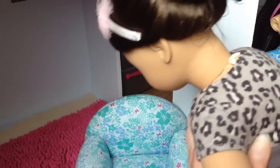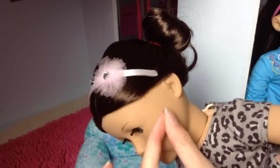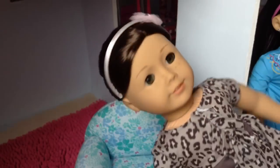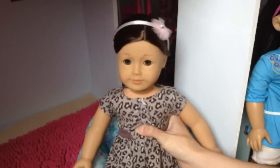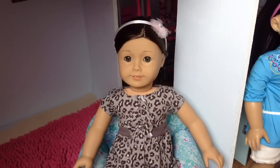I'll show you her neck thing just in case — they've changed over the years. I just got her recently. When I took her hair net off, she had all these little hairs sticking out everywhere. I don't know what was up with that, but I pulled most of them out because they were driving me crazy.